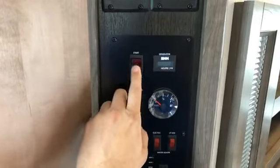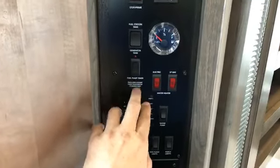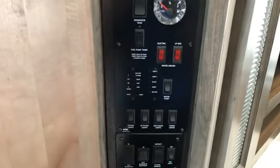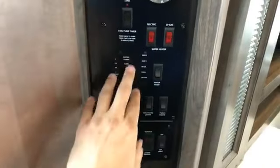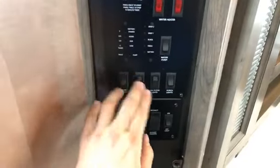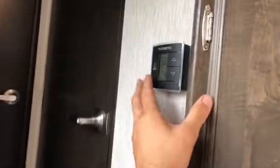So we got our generator start stop right here, fuel station, tank information, fuel pump, timer, electric, gas, LP. And then we also have our indicators here, water pump, light switches. We got the inside, outside switches right here, rocker switches, awning retract. All of that's right here. Of course, we got our lovely little thermostat right here. Now let's go up into the bedroom.